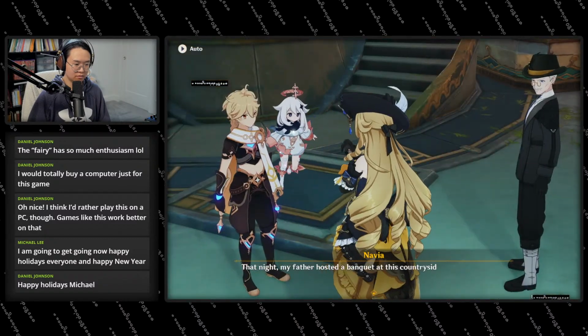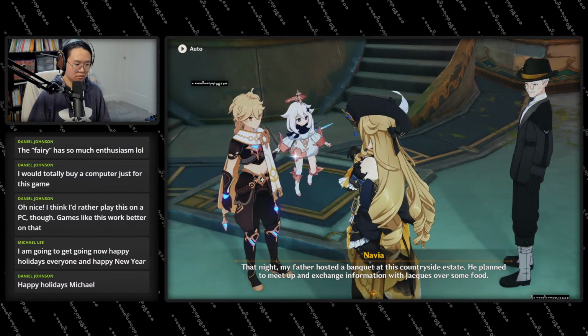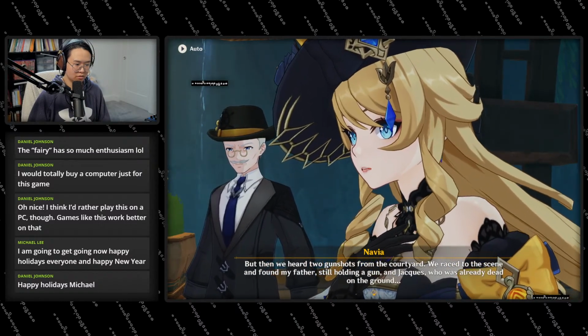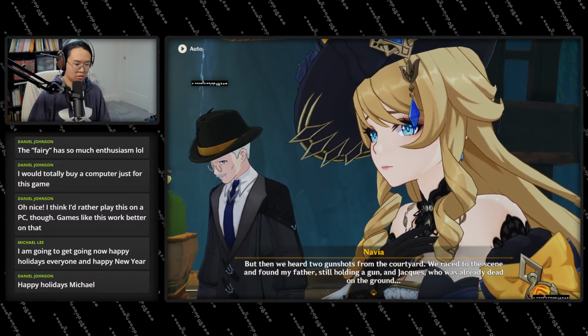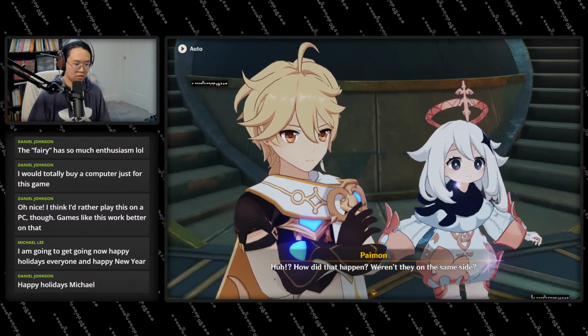That night, my father hosted a banquet at his countryside estate. He planned to meet up and exchange information with Jacques over some food. But then, we heard 2 gunshots from the courtyard. We raced to the scene and found my father, still holding a gun, and Jacques, who was already dead on the ground.